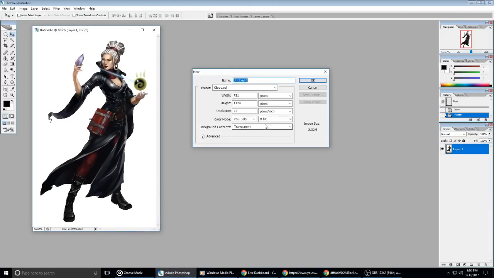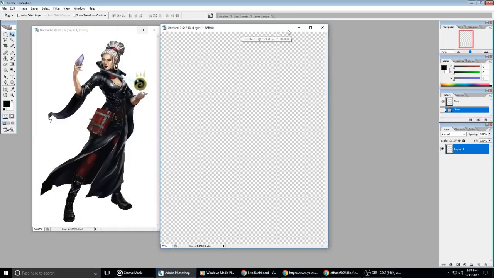First thing I like to do is, I'm gonna do a new document, Control N, and I'm gonna specify this in inches. It'll be 8.5 by 11, which is standard printer paper, at least in the United States. And I'm going to do this at 300 pixels per inch, also known as DPI, dots per inch. 300 DPI is good. Between 200 and 300 is a noticeable difference. Above 300, with a home printer like I use, you can't really see a difference, so that's as high as we want to go.